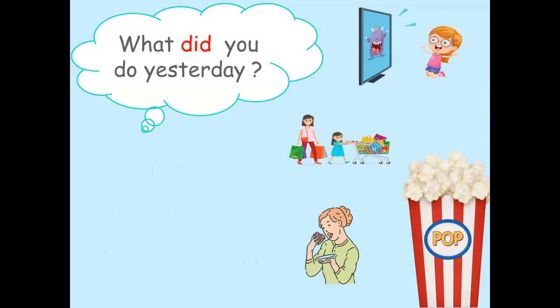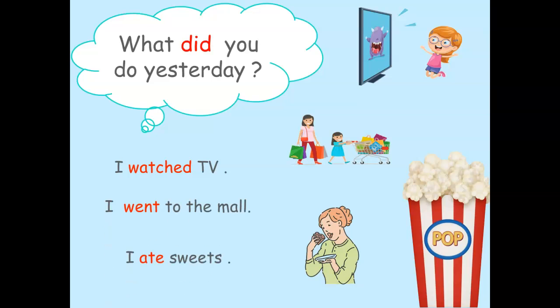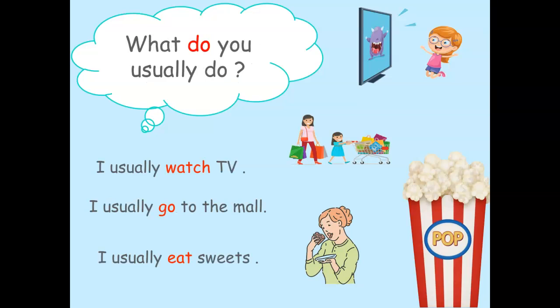What did you do yesterday? The question here, you have to use the past. ركزوا معايا يا سادس. هنا السؤال في الماضي. What did you do yesterday? I will use the same sentences and I will change it to the past, okay? I watched TV. I went to the mall. I ate sweets, okay?